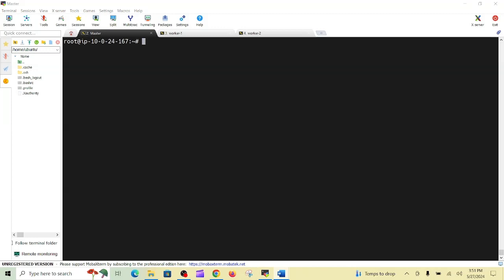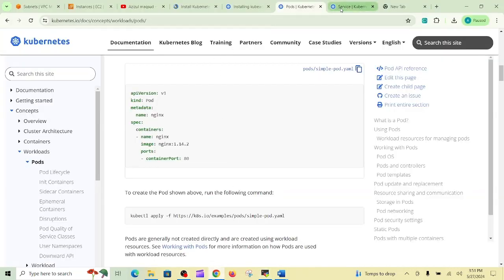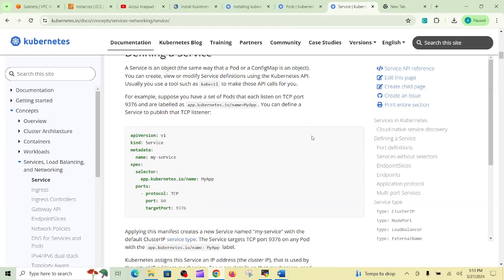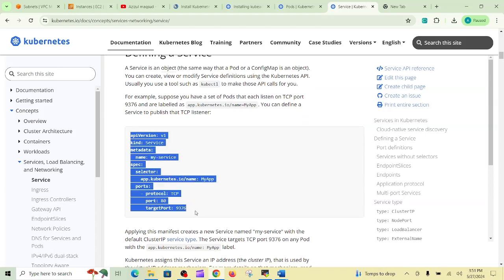Now I have to create the Nginx service. So I'm creating nginx-service.yaml. I'm taking the service from here. This version I'm taking, this one. First, just making the copy from here, then I'll change it.